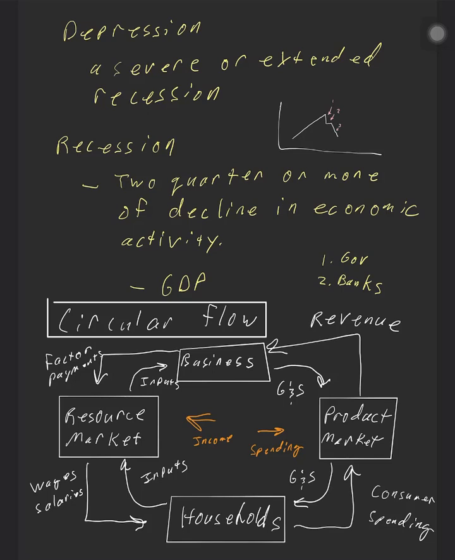Notice that I've omitted a few things, right? There's no government here. There's no banks here. You can put them into models like this, but it makes it much, much more complex. First time that we introduce the circular flow model, we just want to think about the simplest case. Now, what's really interesting about this is actually like a clean division, sort of the left and right here. The right is what we call the spending side of what's happening in the economy. The left is what we call the income side.